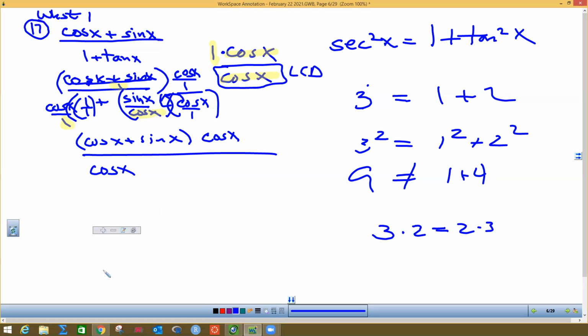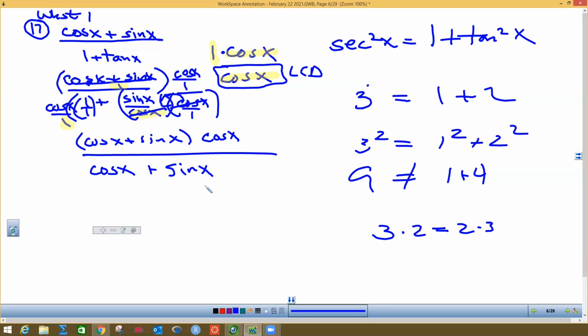What do I get to reduce? Anybody? I get to reduce this cosine with this cosine. They reduce to 1s. So what am I left with here? What am I left with on the bottom, over there on the right of the plus sign? What's the only thing left besides 1s? Sine. So sine times 1 is sine, and 1 times 1 is 1, and I get that.